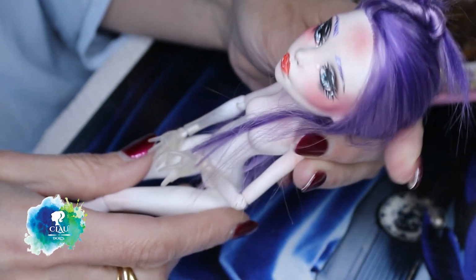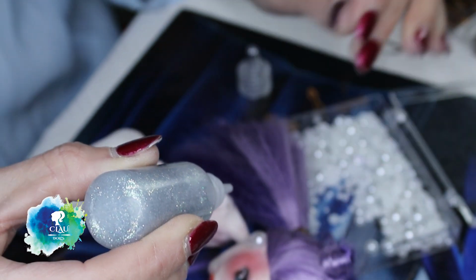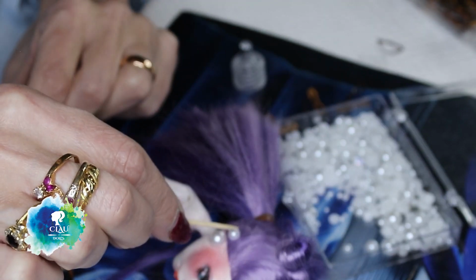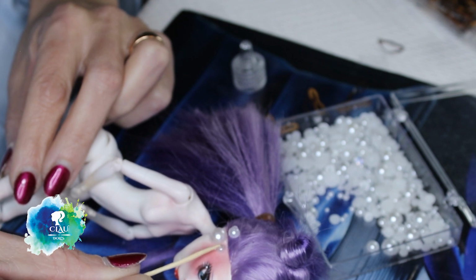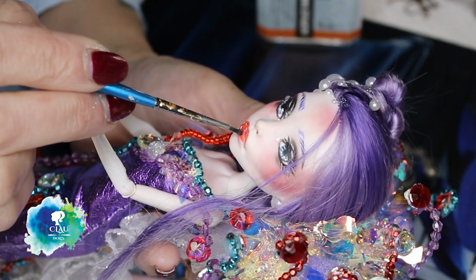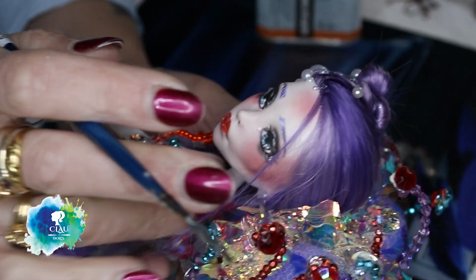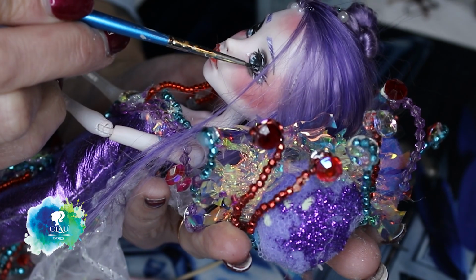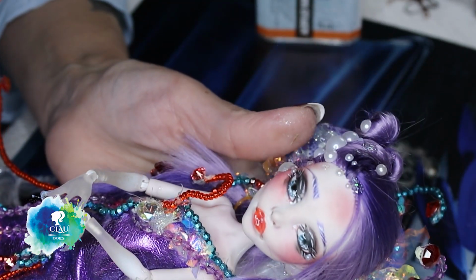To redeem myself, I'm gonna decorate it with these bottles and with glitter glue, to give it more eye-catcher, more interest. With my glossy varnish, I will gloss her lips and her eyes. I give it 3 layers. And with this, our jellyfish princess is ready. So I'll leave you with the final photos of her.